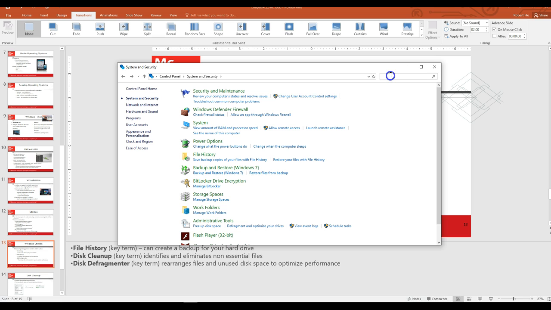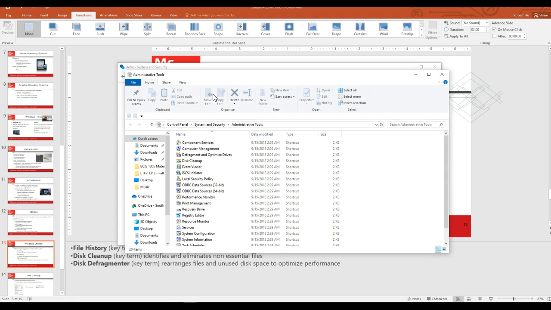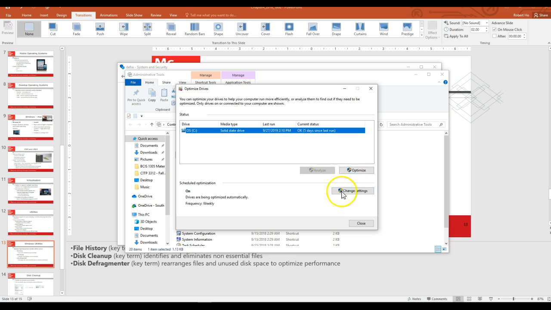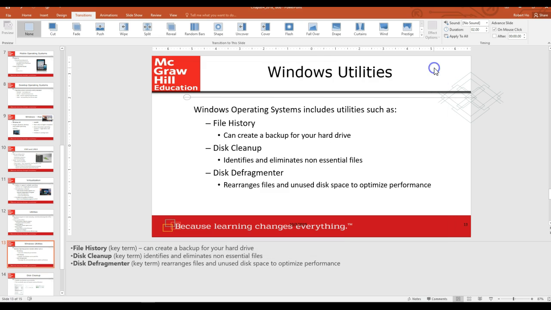Let me see. Defragmenter. Defrag. Here, admin tools. You go to admin tools, then Defragmentation. Normally you need to do this once in a while. Basically you rearrange the files so that non-contiguous files are put together, because if you use the computer too long, the files are scattered everywhere.